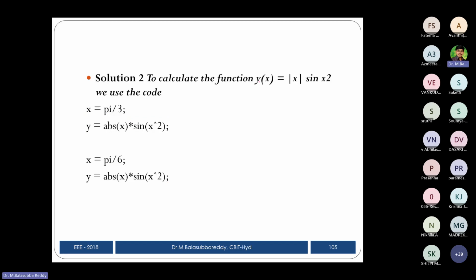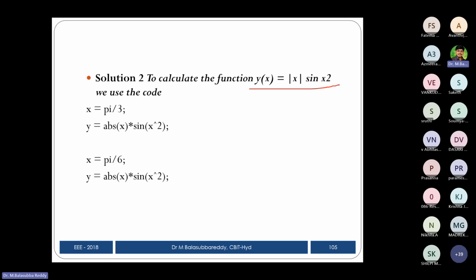And similarly, how do we solve this problem? y of x equals modulus of x times sine x square. So what is x here? x can be written as pi by 3. Suppose the x value is pi by 3. Then how do we use the modulus here?